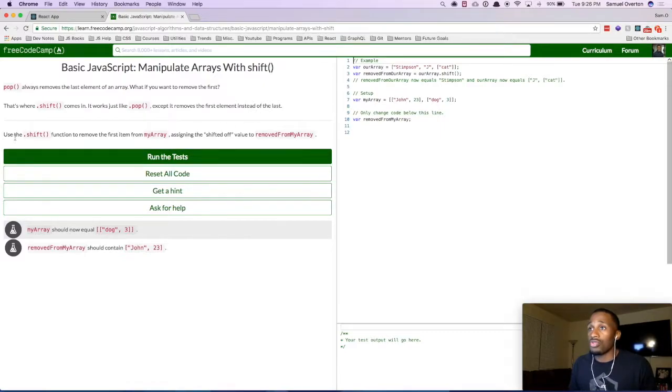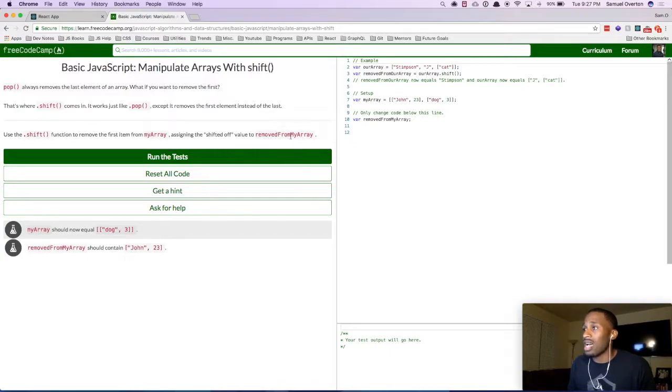So it says use the shift function to remove the first item from my array, assigning the shifted off value to remove from my array. Let me say that again. Use the shift function to remove the first item from my array. So we want to remove the first item of my array, assigning the shifted off value to remove from my array.